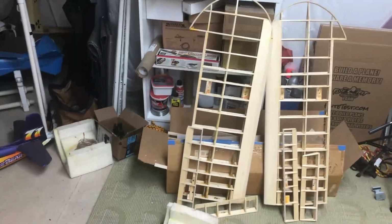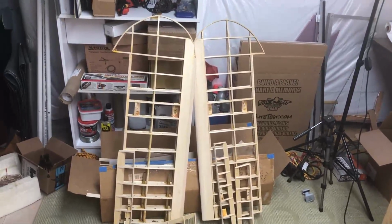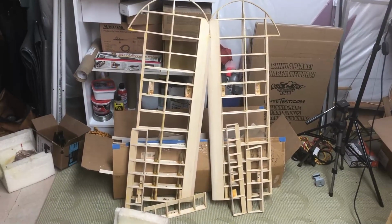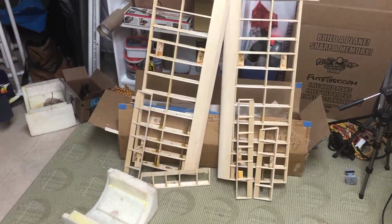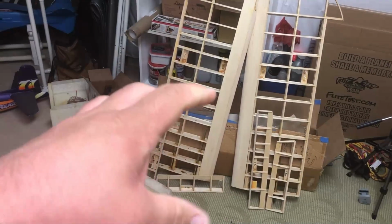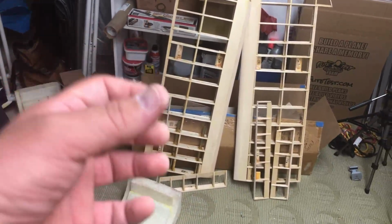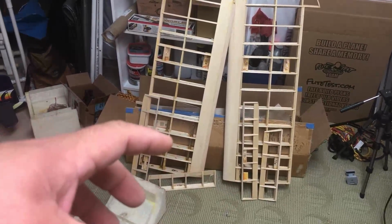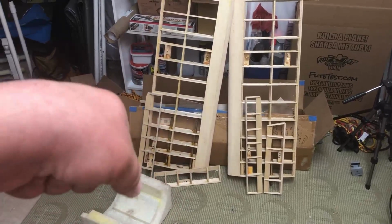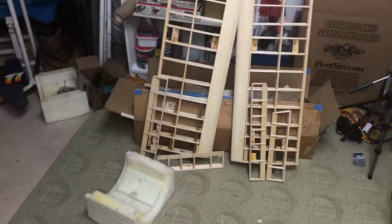So here are the completed wings, and they look really good. I was able to get all of the hodgepodge of stuff holding the servos out of all the servo bays. I usually try to break it out slowly with a pair of needle nose pliers, because the balsa is either really brittle or kind of spongy. You can gently break it out, even though some of it was held on with epoxy. Then you do a little bit of trimming with a razor blade, and it comes right out.